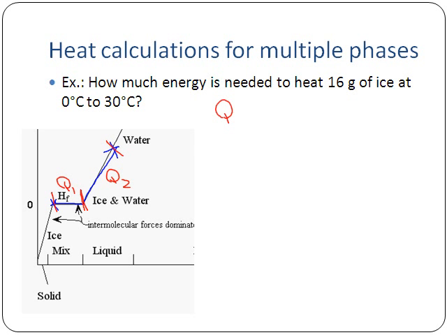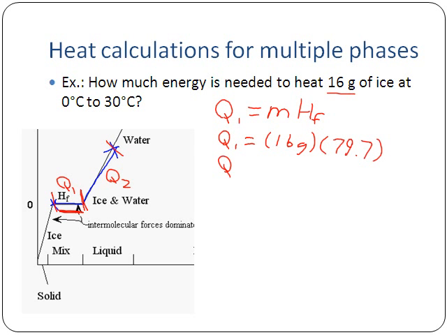So we're going to start off with Q1. We look at Q1, and Q1 is on a section where basically the phase is changing. Since the phase is changing, we're going to have to use MHL, or in this case it'll be MHF, because of the fact that this is the heat of fusion we're dealing with here. And so we say Q1 is MHF, so Q1 is equal to the mass, 16 grams right here, times the heat of fusion for water, which is 79.7 if you look that up on your colored sheet. And so if we do the math on these, get out your calculators, and you can say that Q1 would be 16 times 79.7, and you get 1275.2.